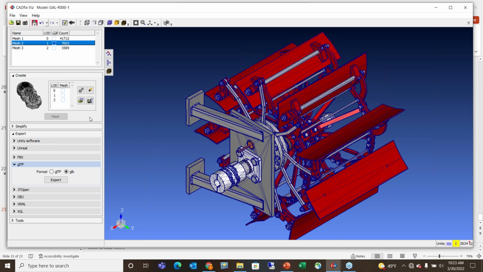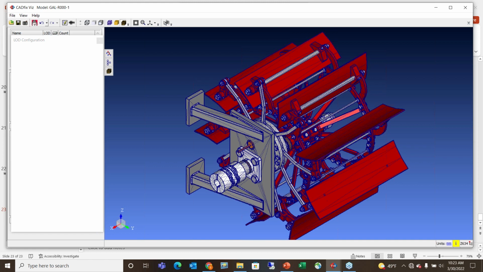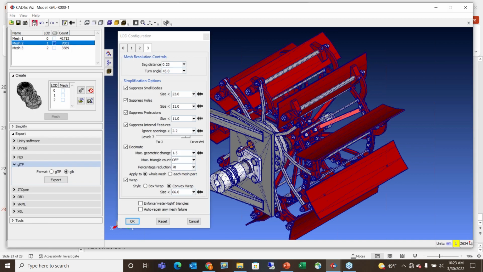So let's take the second one, which we're happy with, and we'll take that out to the GLTF, in this case, the GLB format. And we dump just that mesh. And again, all this can be automated in a server type workflow, such that the conversion or repurposing of MCAD models is done automatically to these AR, VR, MR specific mesh formats that are ready to use in your application.